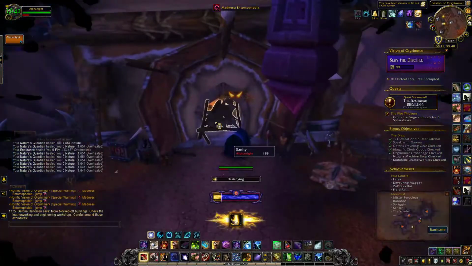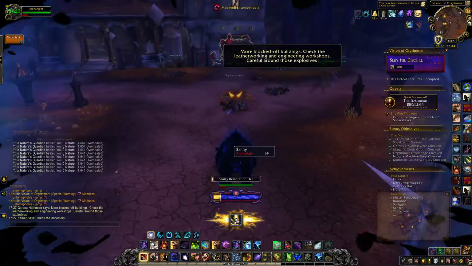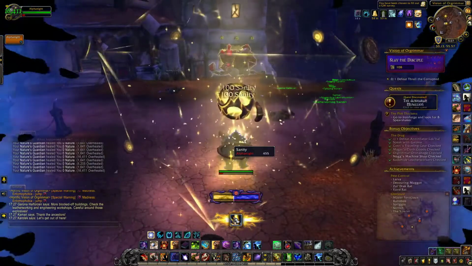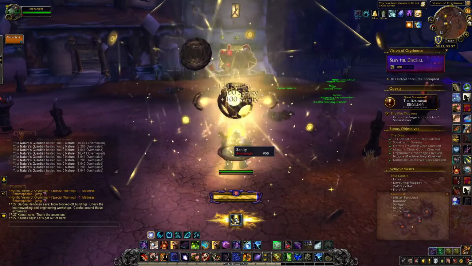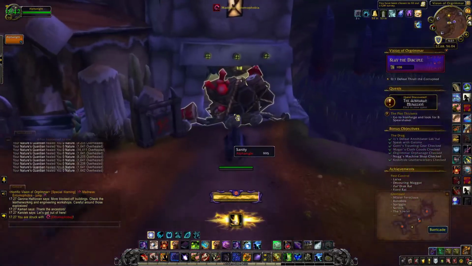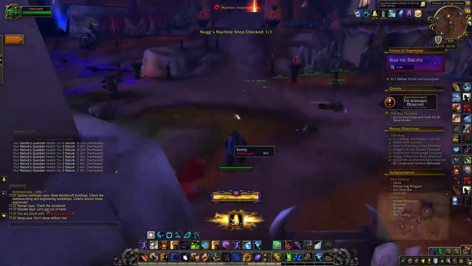All right, so now we have not a lot of sanity, but probably quite enough to do both openings, but I just decided to keep this really conservative and chicken out. So I dropped a second orb here, which is fine because at this point I've only got one mini boss left. And this mini boss is the easiest mini boss in the whole Horrific Visions as far as I can tell so far.